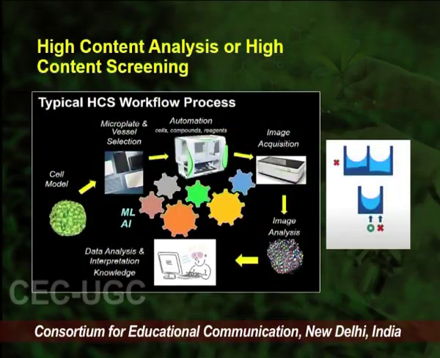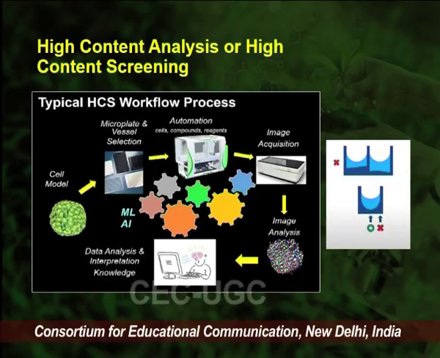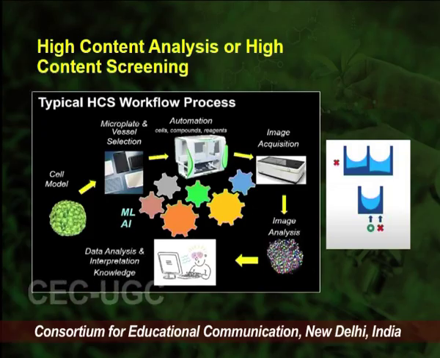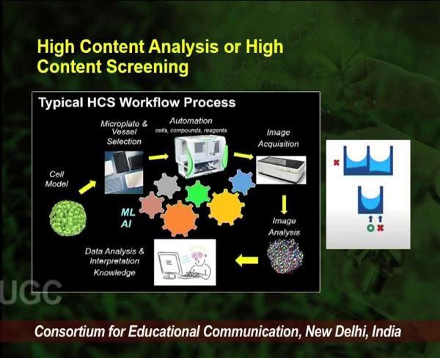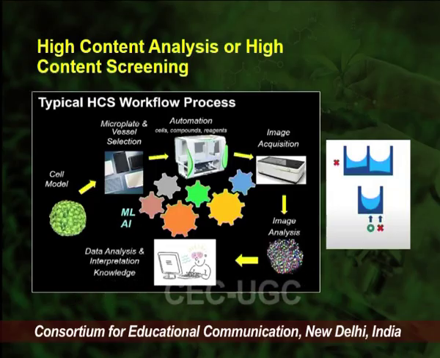Another one is the high content analysis, or high content screening, or high imaging assay. This image gives you a brief flow chart of the events that normally occur during this assay. So first, we select the suitable cells on which we want to study the effect of the drug.